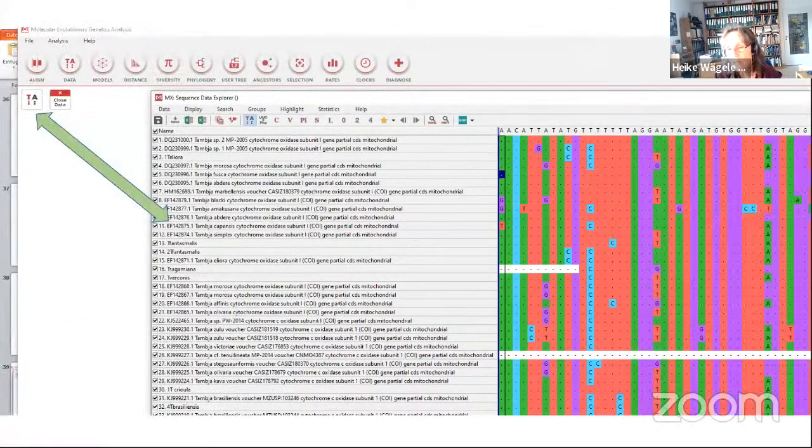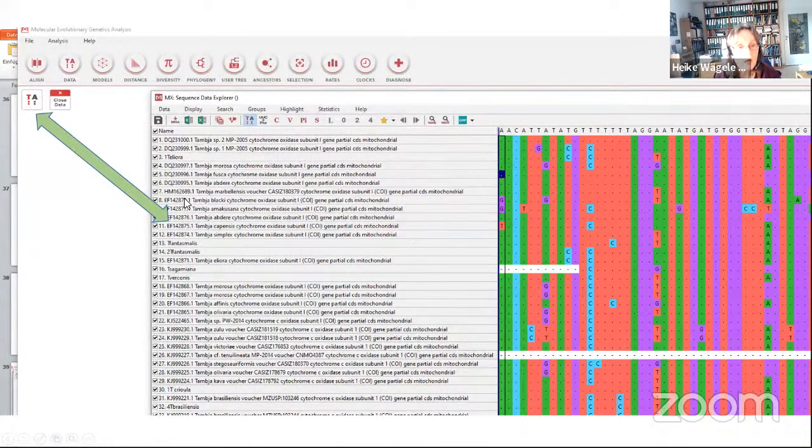So this might look familiar for some of you who have worked with Mega. Now the alignment is a little bit differently colored. Where you have differences, you actually see the nucleotide, this cytosine, and where you have the same as in the first line, the first line being the reference sequence here, you have just a dot. And then you see already here also differences with colors and also with the dots or non-dots. So this is now represented with this one.